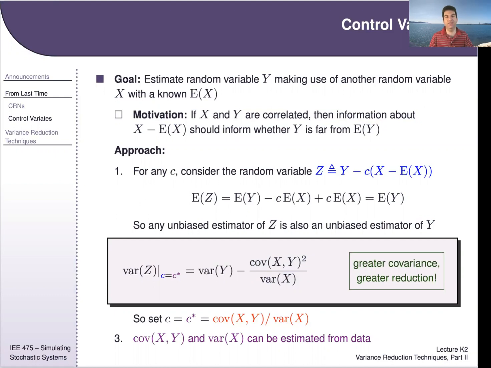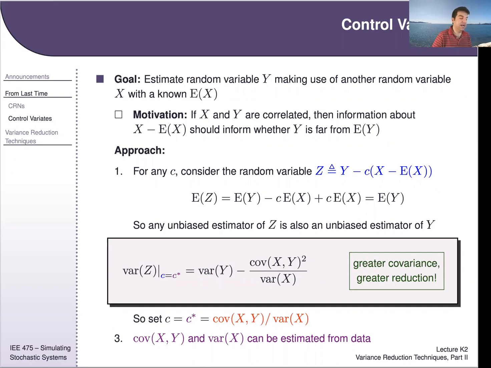It will always work. And in the worst case scenario, if X and Y have no relationship, this covariance is just going to be equal to 0. And the variance in your control variate will just be equal to the variance in your response variable. So you've done no harm. You did a little extra arithmetic, but it's not that big of a deal. And so that is a way that we can handle this control variate.